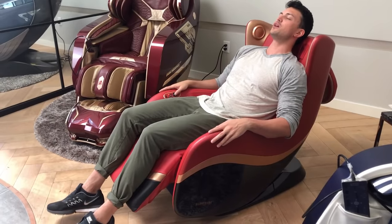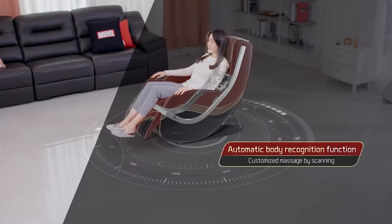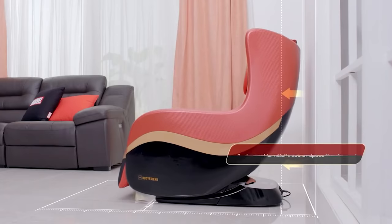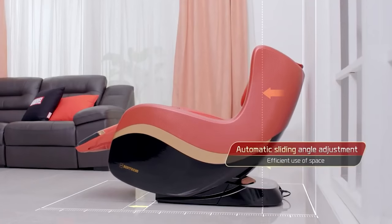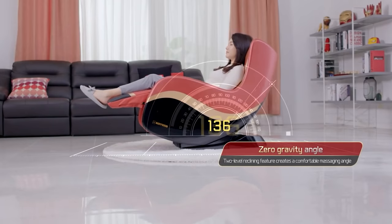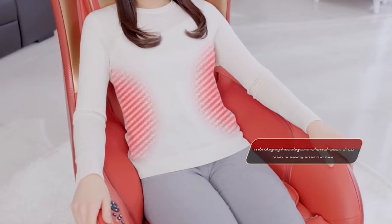When the third mode is on, the rollers move from top to bottom and back, gently massaging the entire body. Finally, the last mode tilts the body 136 degrees, creating a soothing cradle effect. There is also a heating function, and the temperature rises to a comfortable 60 degrees Celsius.